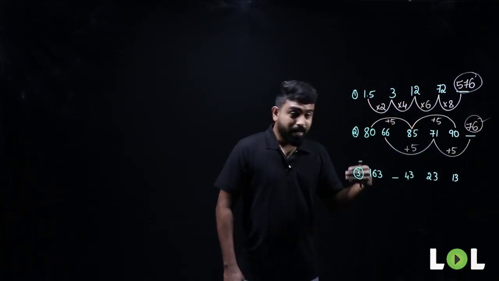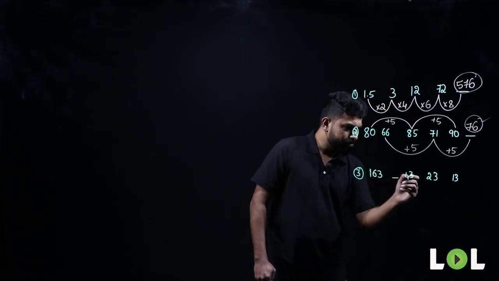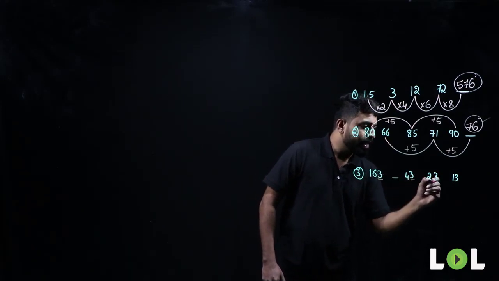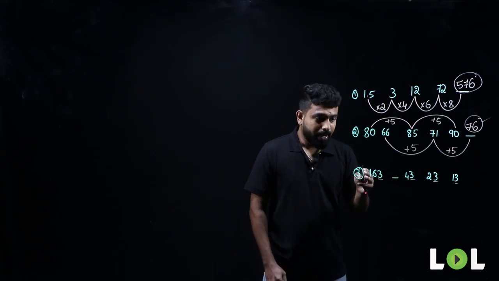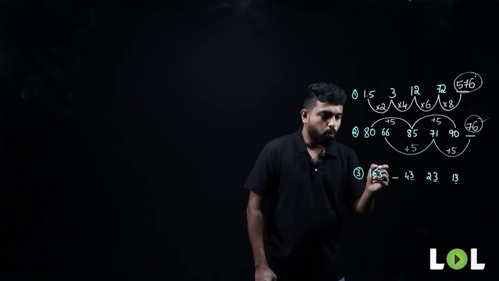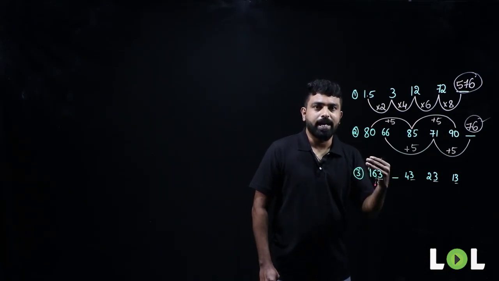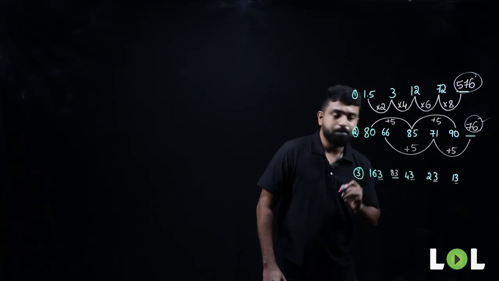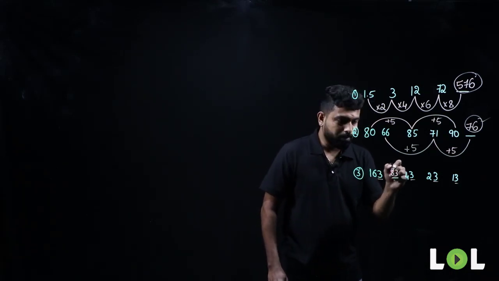So let us look at our next example here. In the next example, let us look at our terms. It is 163, 43, 23 and 13. The 3 here is common everywhere. So let us not disturb that 3. So remaining from that, what do we have here? 163 minus 3, it will be 160. What is half of 160? It is 80. So let me take that 3 here and let me write down 80. 80 plus 3, 83. So let me check if this is working or this is my final answer.